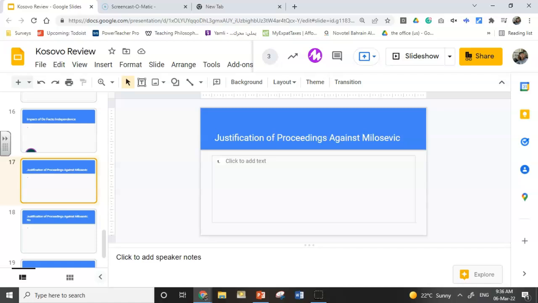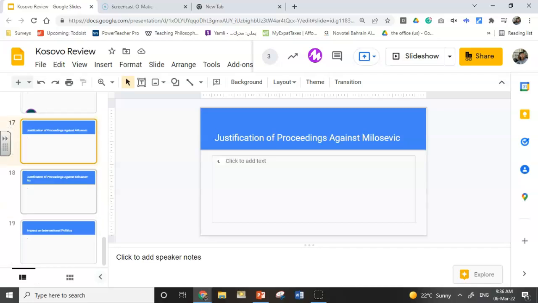He ultimately died, as I said, in prison on trial. He had a heart condition. His argument was he needed to go to Russia for medical treatment. That was not granted. The belief was that he was not going there for medical treatment, but he was going there for asylum because the Russians supported Serbia. So he ultimately did not go. Okay. Does that make sense?